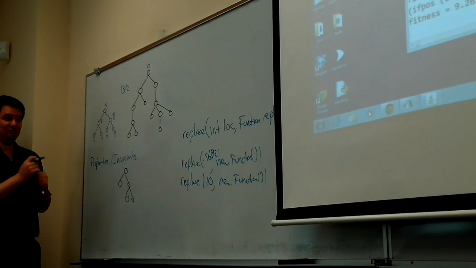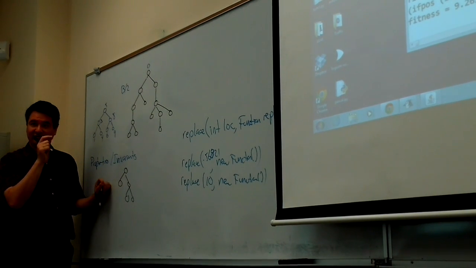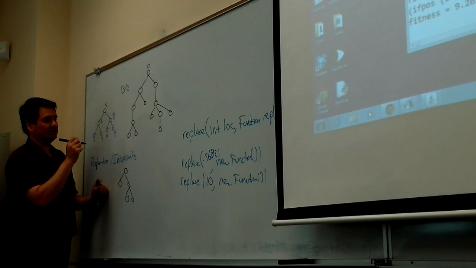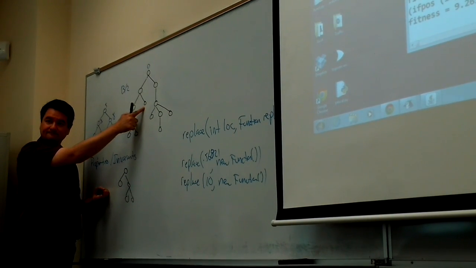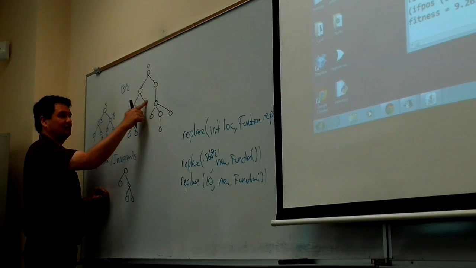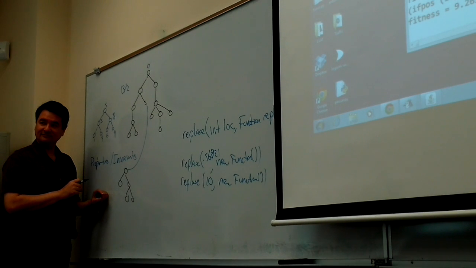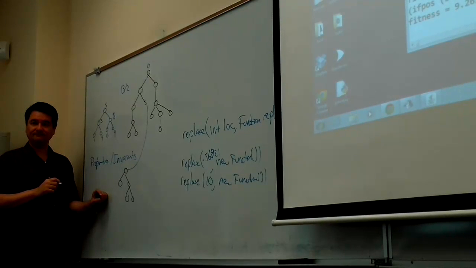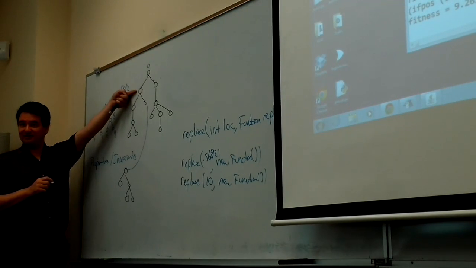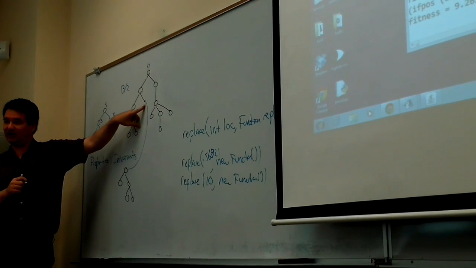So here's the really big problem, and this is a limitation more of Java than of anything else. Let's say I pick this spot to replace, so I want to hook this into this one here. Whose job is it to do that? Which one of these nodes does that job? The one above it. The thing about Java is an object cannot replace itself with another object.